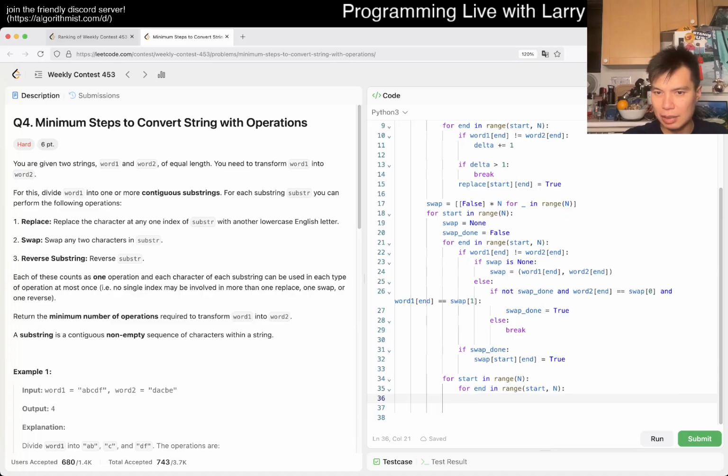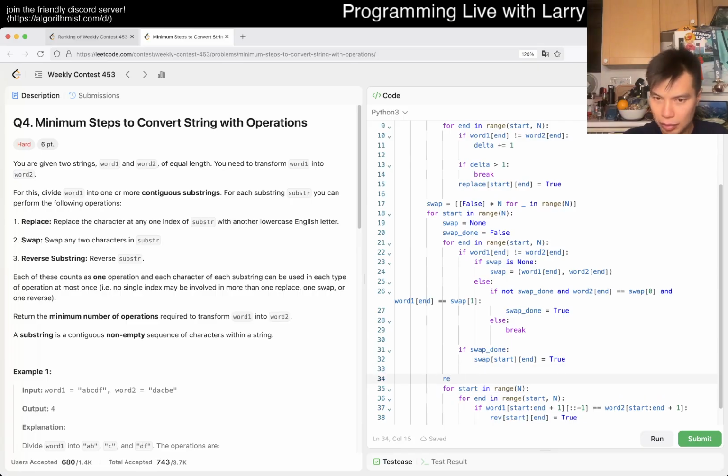Because now it's if word one start to n plus 1, we flip this one, is equal to word 2 of start to n plus 1, then reverse is true, so we can just set reverse of start n is equal to true.